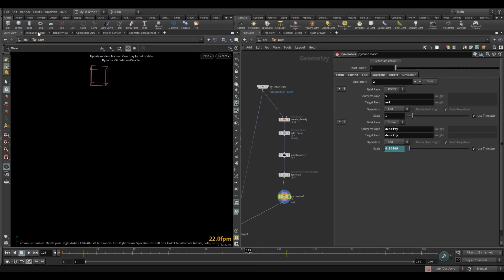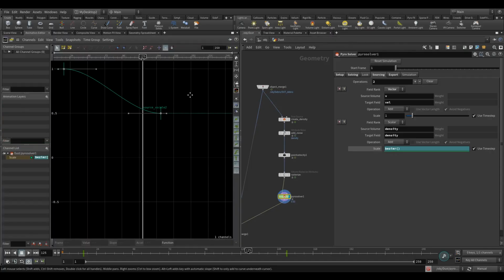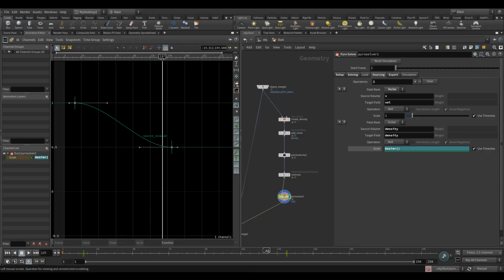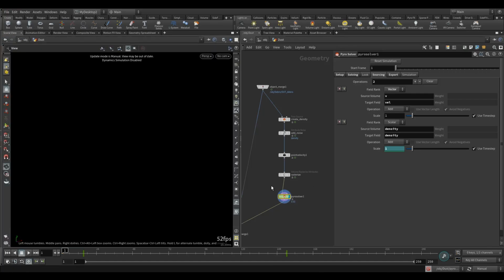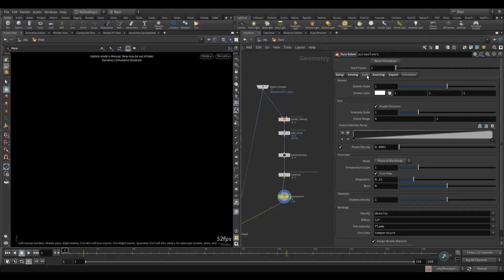It will follow a curve, so by default you can see it says Bezier there. So we've got this nice gradual curve going down, and it will go down to 0.5 for the rest of the simulation, so we have a bit less density coming in, so it'll soften out towards the end of the simulation, which seems logical to me. Right, in the look here, that doesn't really matter. That's only going to affect visualizing in here, not the simulation itself.